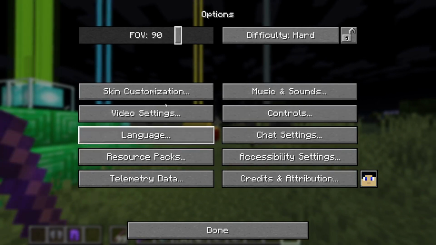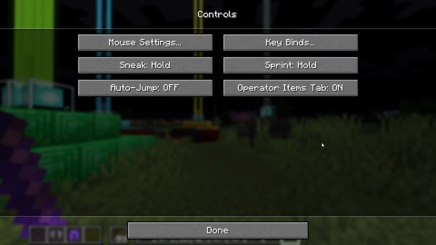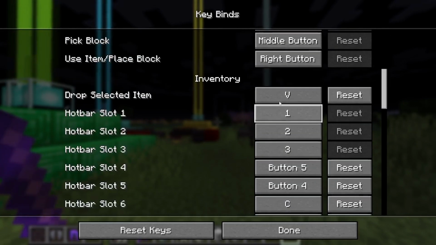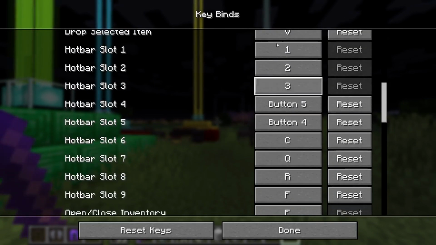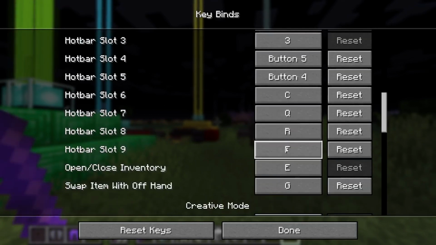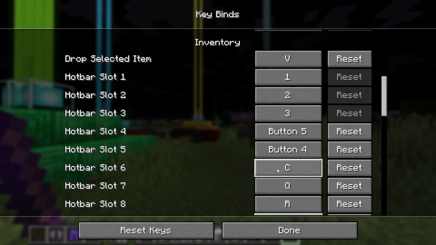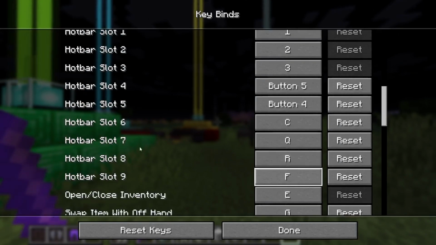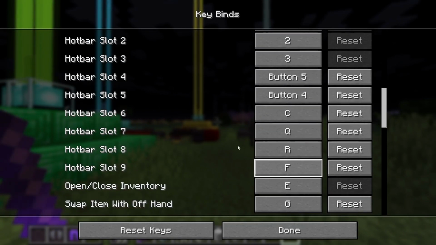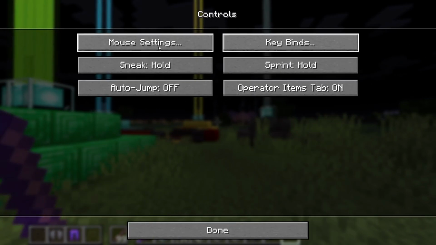Next thing, you want to change controls, do keybinds. You can change your keybinds to whatever you want. Instead of having the default keybinds like 9, I changed it so they're all easier to reach. Because if you're hotkeying really fast, you don't want to reach all the way over and press 9. That's going to be really, really slow. I changed my hotkeys so they're way easier to reach. Just do these as your personal preference. You don't have to follow mine. Follow your personal preference.